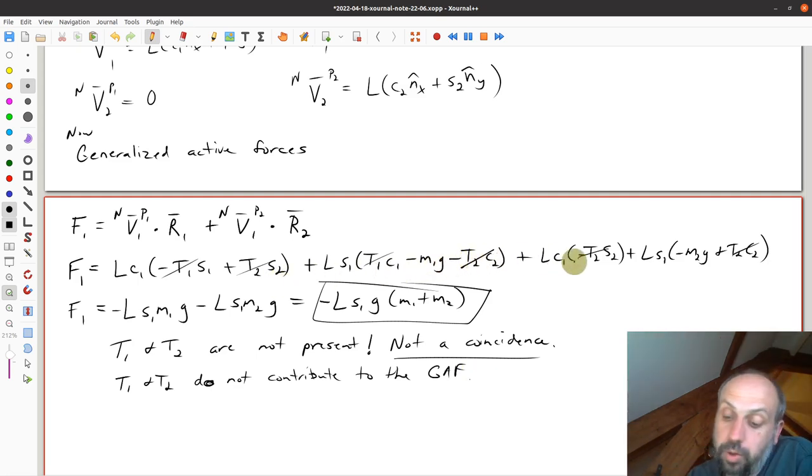They're going to always drop out like this. Any that follow the three rules that I mentioned in the last lecture, which were the contact forces on frictionless surfaces, the rolling without slipping contact forces, and then also these distance forces between particles in a rigid body. And in this case, P1, P2, T2 is, for example, the distance force between P1 and P2, and that is going to drop out and not contribute to the system.